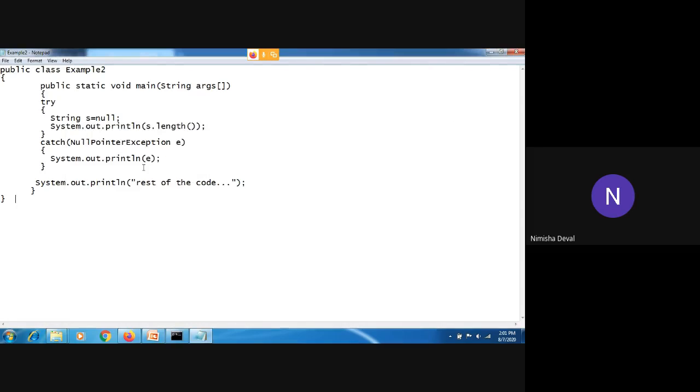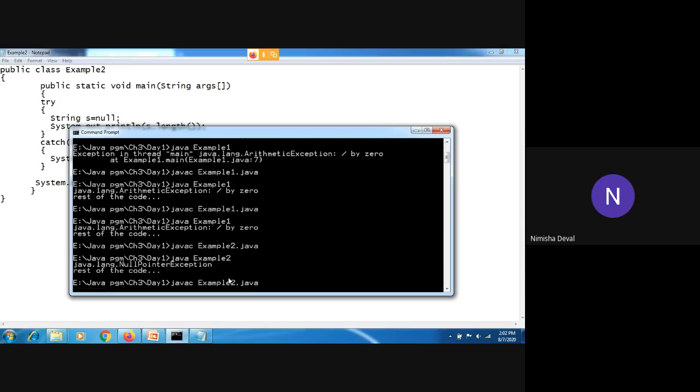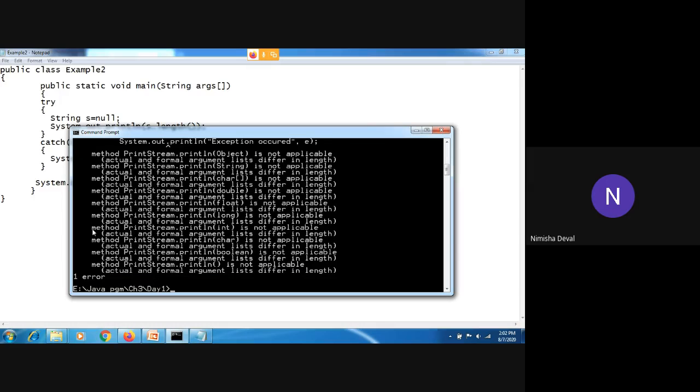Now see, I will write here another statement. I have mentioned here "exception occurred", but I have not mentioned which type of exception. If I want to mention it, I can write it like we do at the time of printing values. So you can do it like this also.